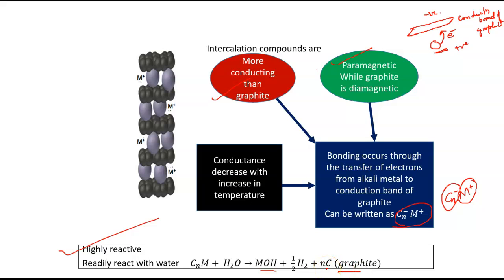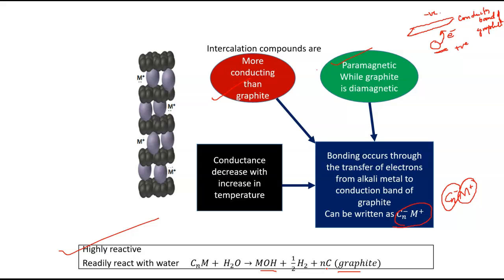The next class we will be discussing the intercalation compounds of oxoacids and metal halides, the intercalation compounds of oxides and sulfides, and intercalation compounds of halogens. So this is an important field and you should remember what the intercalation process is, what you mean by intercalation, and in which fields you can see intercalated compounds, and alkali metal intercalated compounds of graphite are very important.